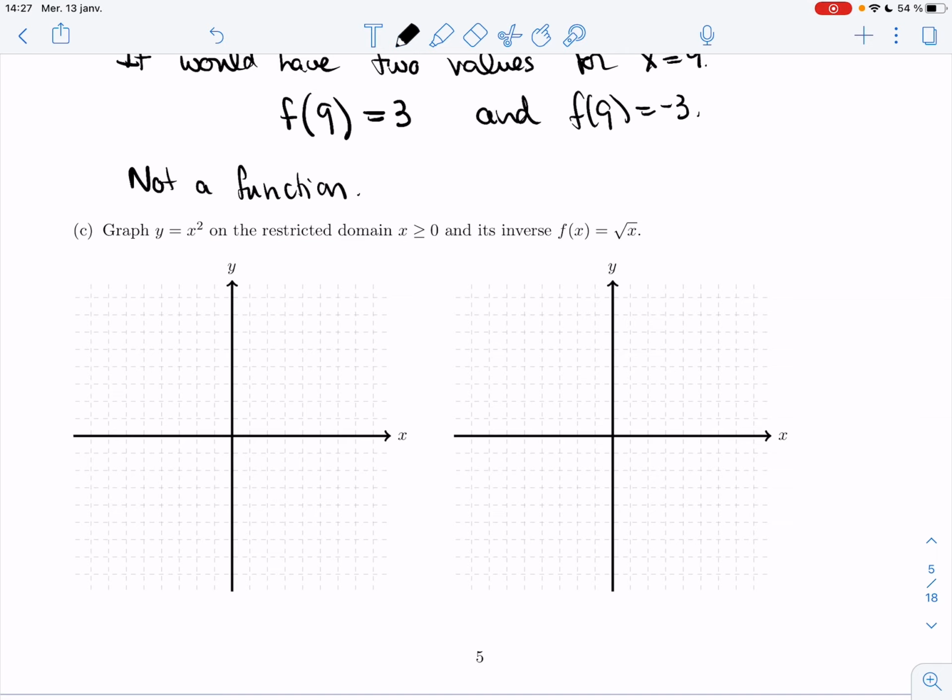All right, so let me do it quickly since we've done it before, but this is the part I want to look at, x bigger or equal to 0, and if I flip it, this is what I get, which is square root of x. Notice that here, when I draw my vertical lines, it intersects at only one point, and if I draw the same lines here, but put them horizontal, because when you switch x and y, that's what happened, it flips from vertical to horizontal, these intersect only once.